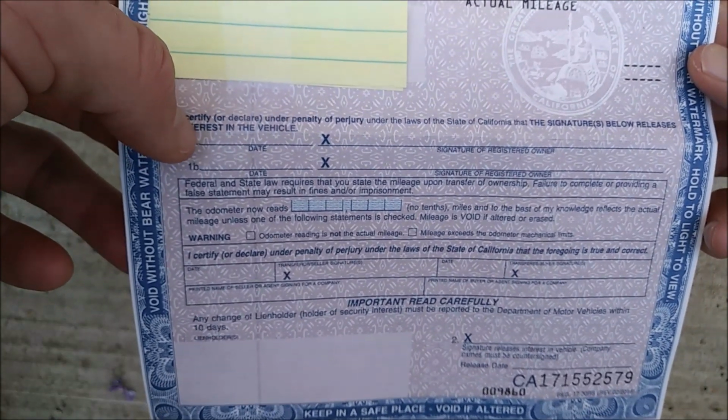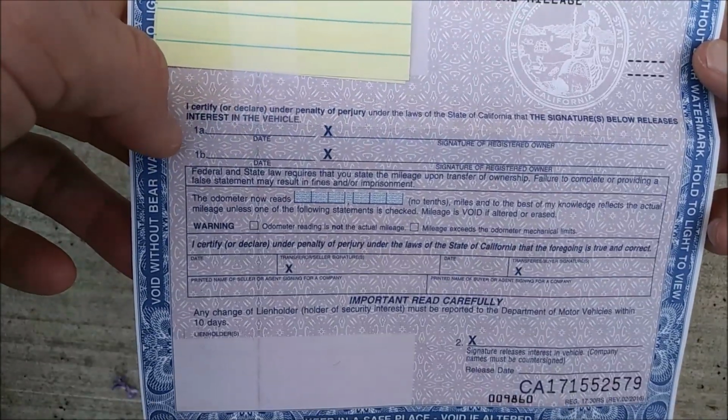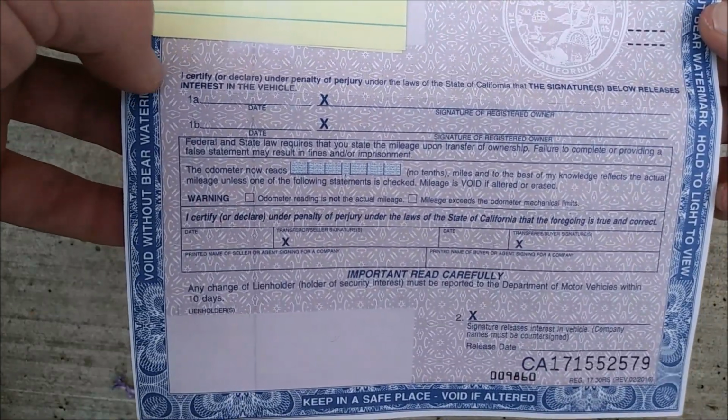So as the seller, you're only going to sign on one of these spots here, and I would just do it on 1A. You just put the date and then go ahead and sign. That releases liability on the vehicle.